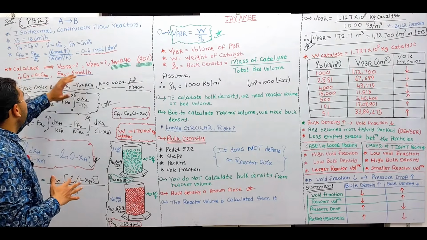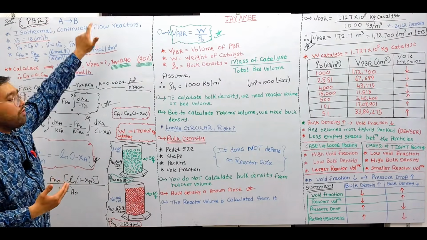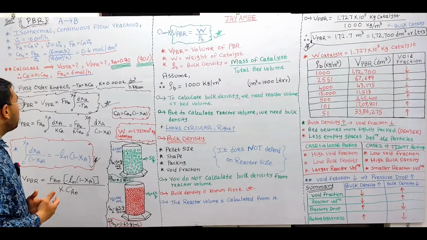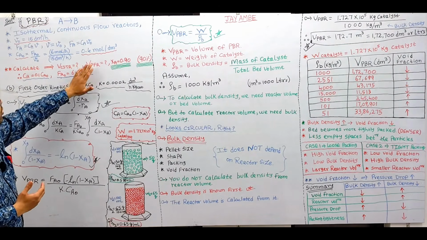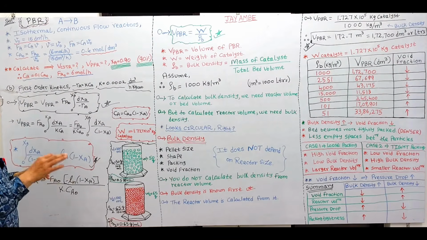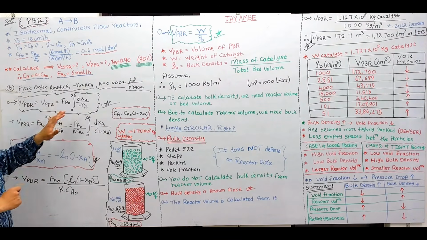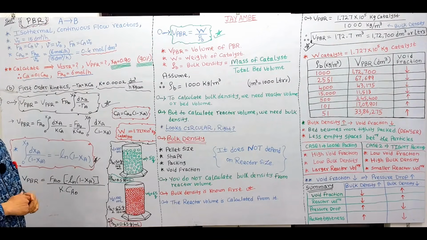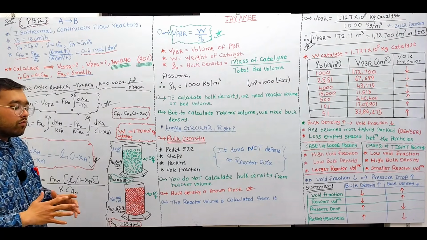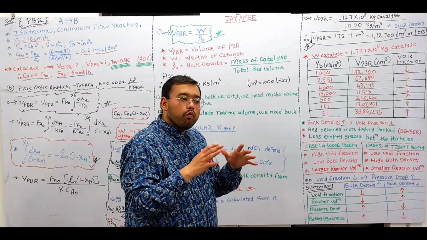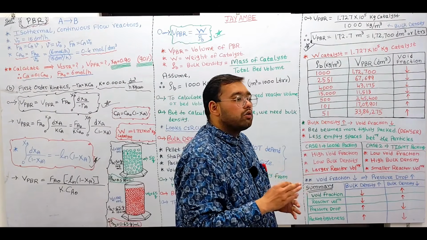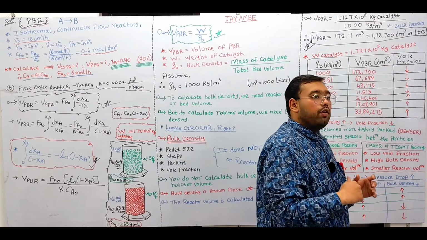For the same reaction, where the reactant A is getting transformed into the product B, we are going to keep all the operating parameters constant. We are solving it for first order reaction kinetics with the given rate law, minus Ra is equal to K CA. Now we need to understand how we will start, from where we need to begin, in order to design the volume of the Packed Bed Reactor.